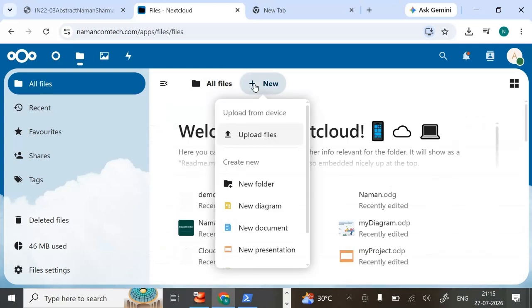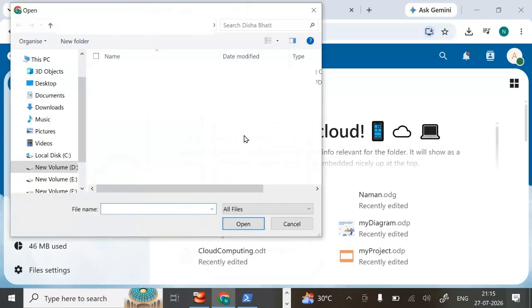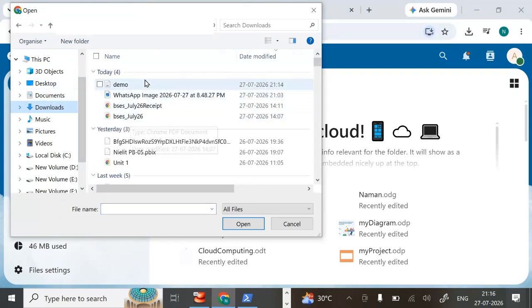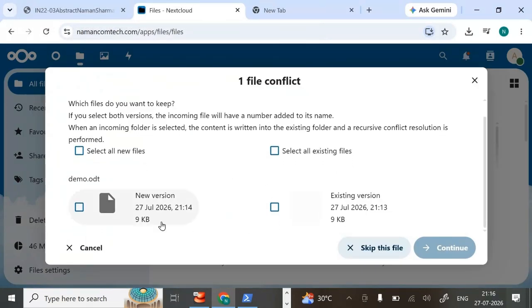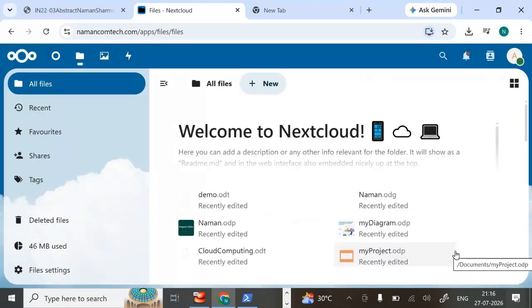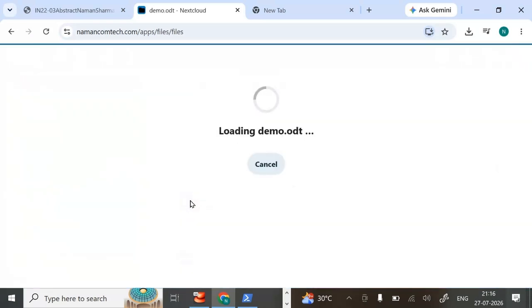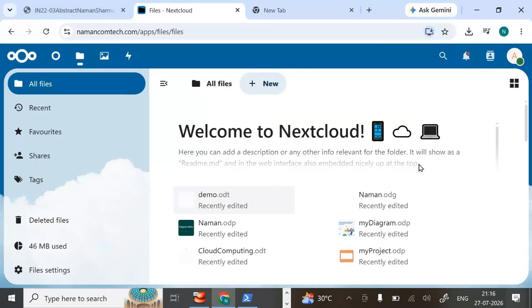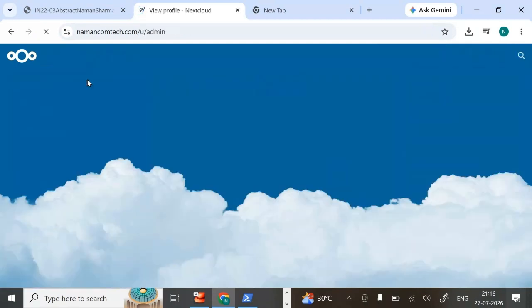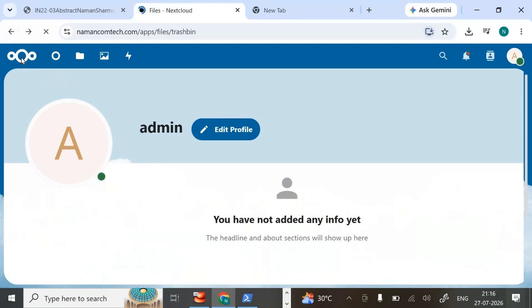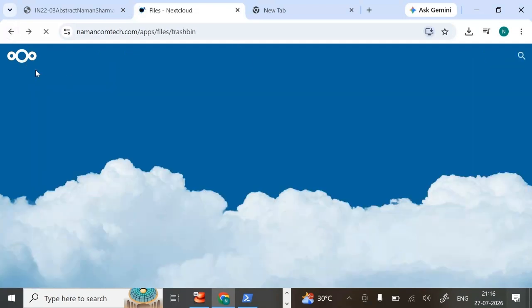So you can just click new, and you can upload file like we generally do in our Google files. Then we can just click here, just click open. We will click existing or new version. So I will go for the new version, and I will get the new, recently edited file. So this was my demo of my project. Here you can go and see your administrative settings, your admin profile. So it is a fully functional SaaS application that I have developed, and it is hosted on my live server.